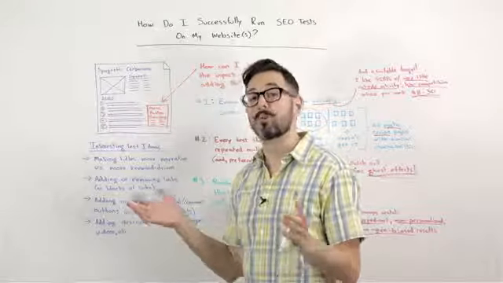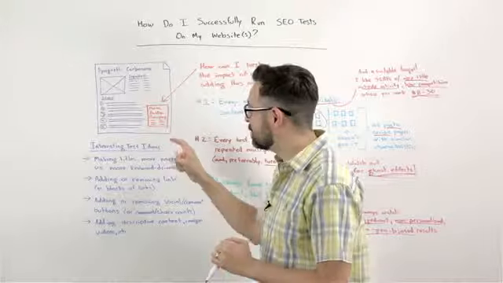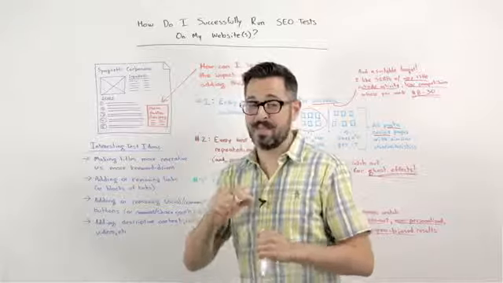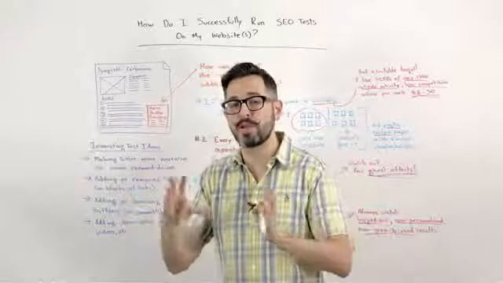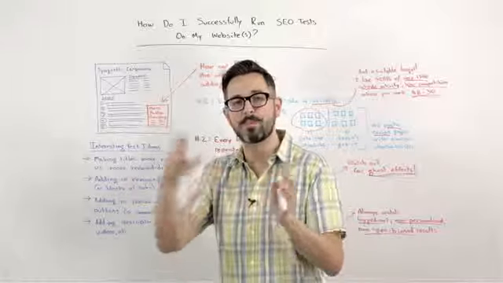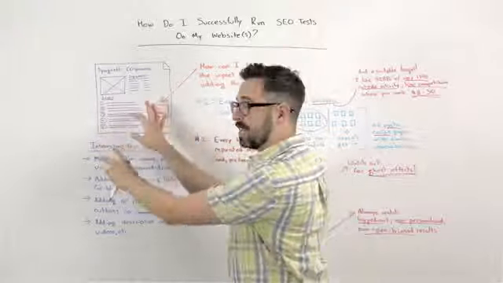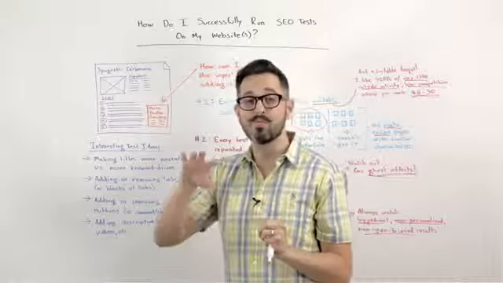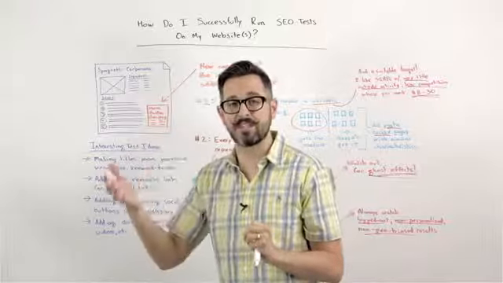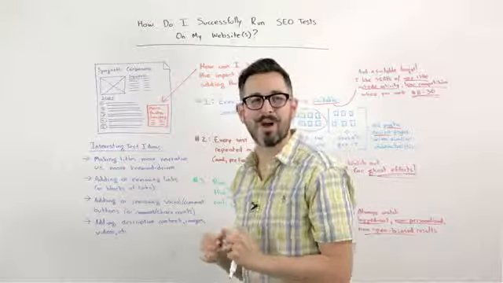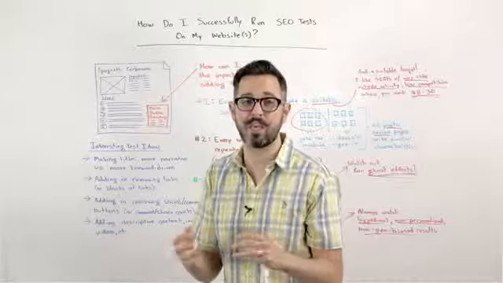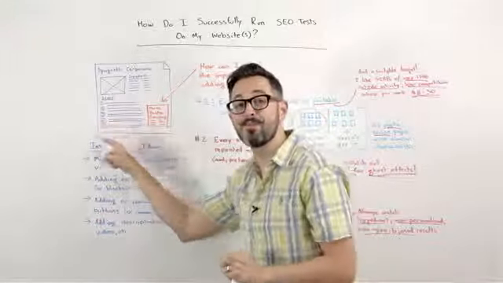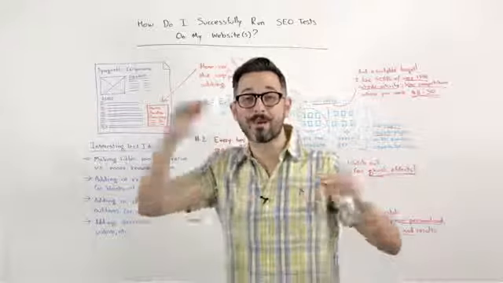Adding or removing links or blocks of links. Might surprise you to learn that I've seen people remove blocks of links like this and perform better. They find that user metrics stay the same or even improve a little because people aren't dragged off to other sections, or maybe it helps make the content stand out better, and the search engines seem to like it too. I think in particular, Google might be looking at some of that Panda style stuff and saying, man, this chunky block of unrelated links or of links that no one's clicking or of links that look keyword stuffed, we don't like that. In particular, I've seen people remove links from their footer and get better rankings.